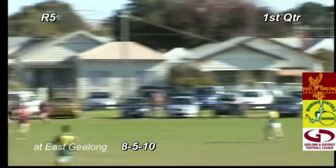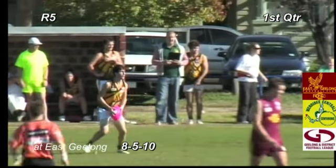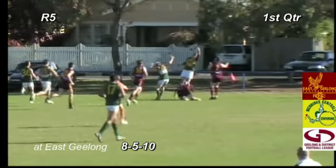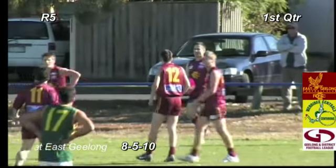So Stevenson brings the ball back in. Don't know who he was looking for, and he's turned it over. I think that might be Tadaro who's got the ball. It is. So Tadaro now plays on, kicks it forward, looking for the 2 big men up forward, pack forms, but no one can quite take the mark, and I think a free kick may have been spotted. And it's going the way of Anthony Kitchen.